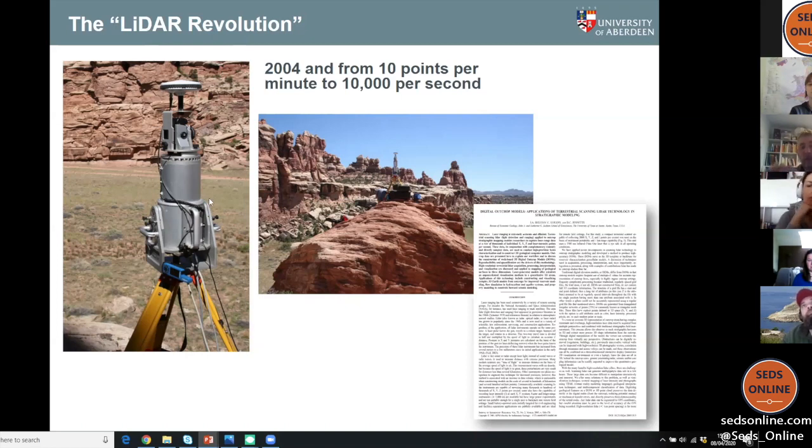So we can then drape those photos. We can create a surface from those points, and then we drape the surface with the digital images. And that's what we call the virtual outcrop, which, as I say, is what people have been using since about 2004. And there's been a whole new generation of LiDARs. We thought this was the best thing since sliced bread when we first got it, as I say, 16 years ago.